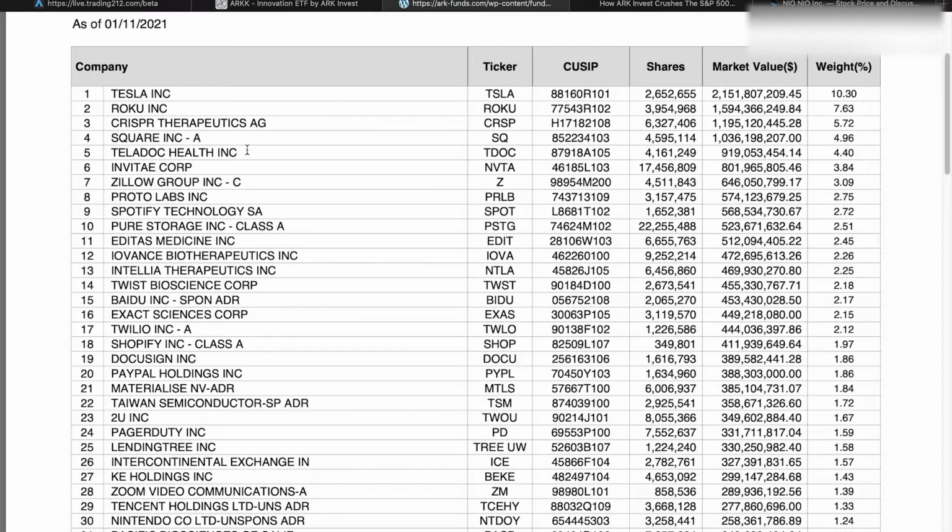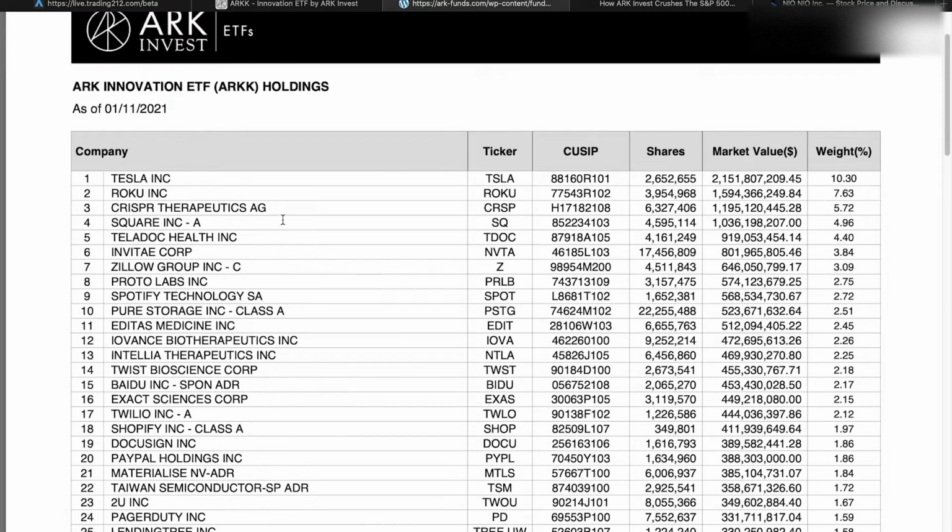And you can see right off the bat, they've got companies like Tesla, Roku, Square, Zillow. Like I said, these are all tech companies. But the reason I'm investing in these now is because, you can say that's a high price, but I think there's a reason for that. People want companies that can adapt and are innovative. And by nature, that means even with the COVID pandemic going on and causing disruption, everyone's scared of the stock market because they don't know where their money's going in companies and how they're going to use it.